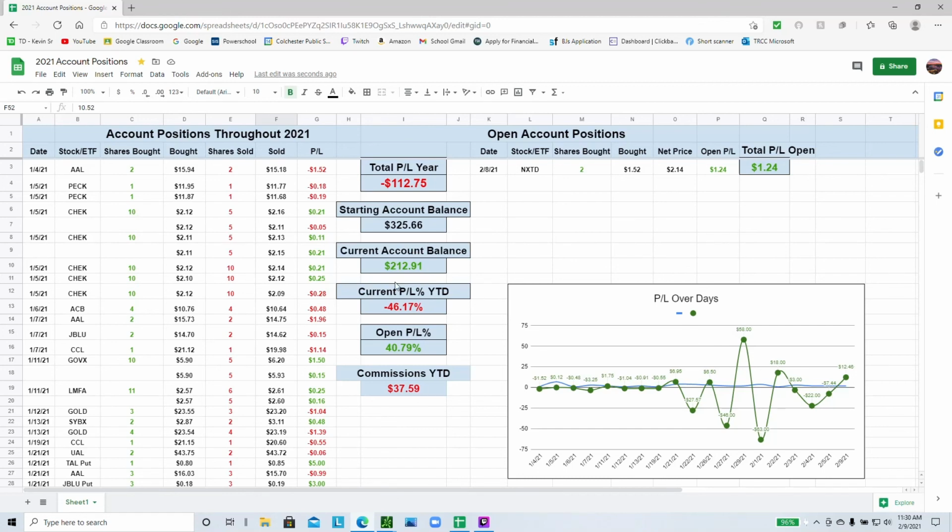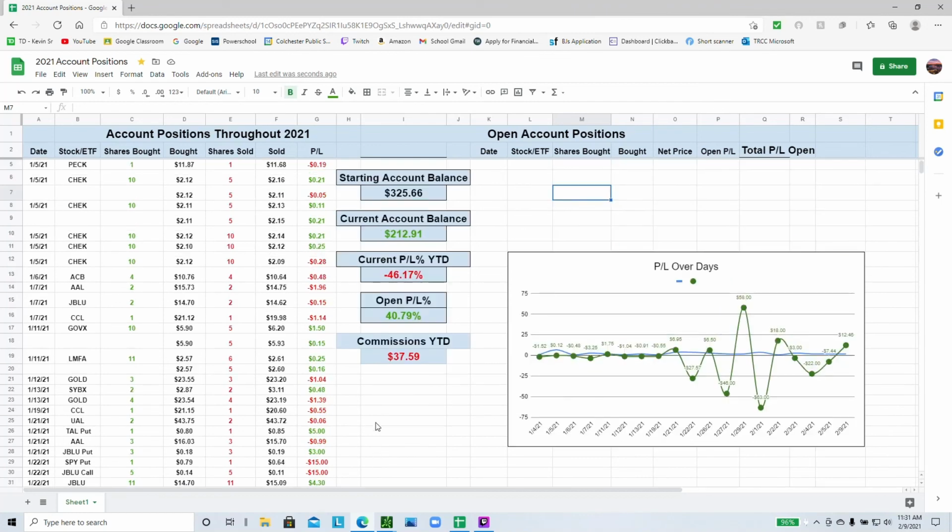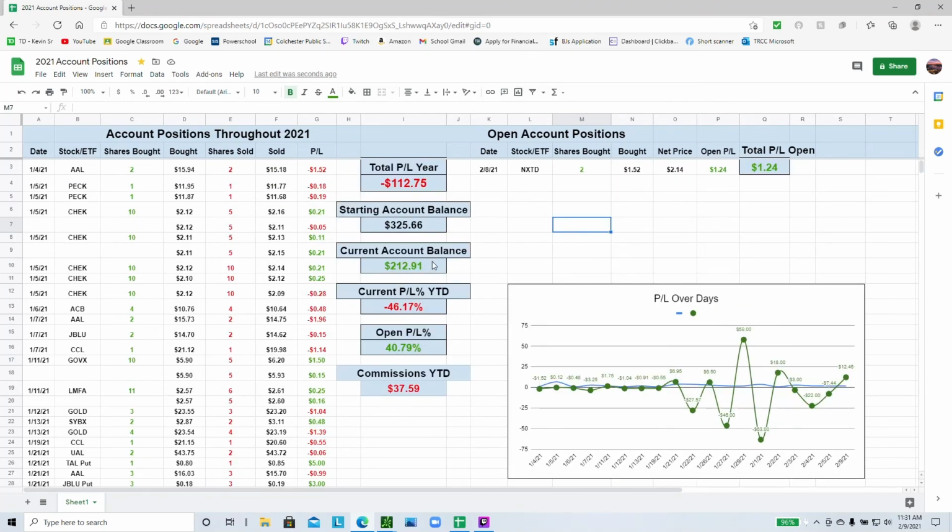I didn't pay any more commissions because I didn't do any options. I'm also going to show you, if I add money, all I have to do is update my starting account balance. Let's say I add $100. Just make this 4 and it will change everything. Watch. My current account value is now 312. I'm still down that much and that percentage, so it doesn't really affect anything. Anytime I add money, I just add to it, and if I take money out, I subtract it. Whenever I close this position, I'll put it down here and it will all be factored in nicely. That's exactly how much I am. My account balance, hopefully tomorrow we'll grow that some more.